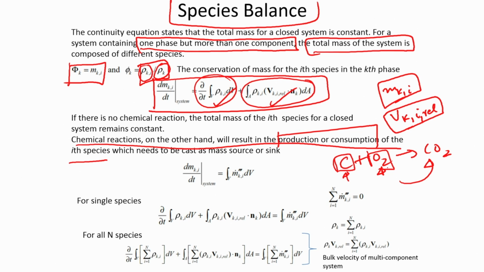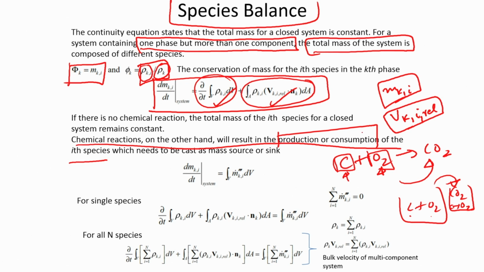So, if this is a vessel which initially had C plus O2, after some time you will get the same vessel where there will be a lot of CO2 and very little C and O2. It will still be there, but in very small quantities. So, if you started with 1 gram of C and 1 gram of O2, you might end up with say 0.1 gram of C and 0.1 gram of O2 or something like that, because the rest has been converted to CO2. The mass is still conserved, but the masses of the individual species are not.